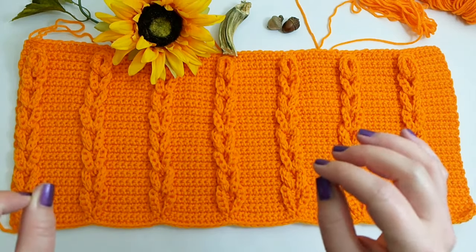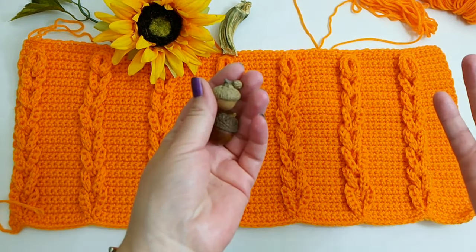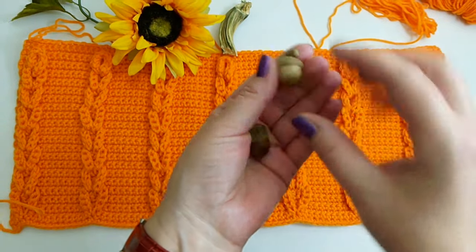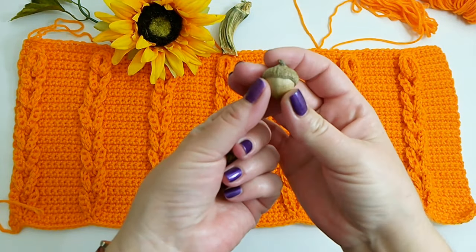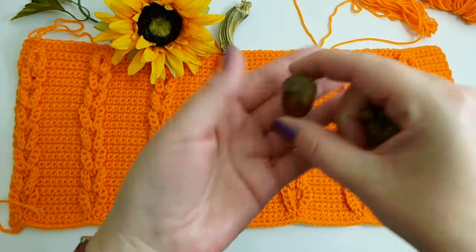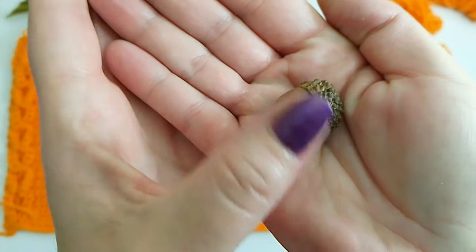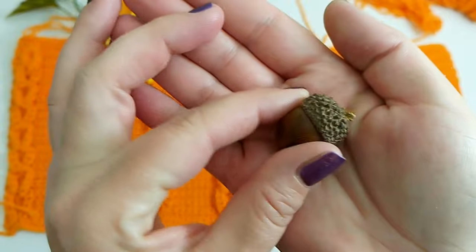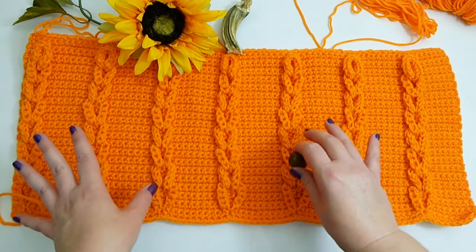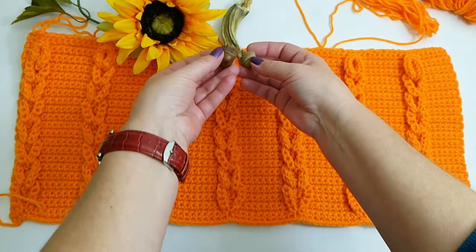And then if you really want to get creative, I went to the local nature preserve. It's right around the corner from me. It's got the woods, and you can walk trails and stuff. So I found a bunch of the older acorns, which are still really neat. But then I found this one. Isn't this one neat? This one here, if I can get that to focus in. This one must have just dropped from the tree. It's still bright and shiny. Look how beautiful. So if you want to get real creative, get a hot glue gun and glue on acorns too.